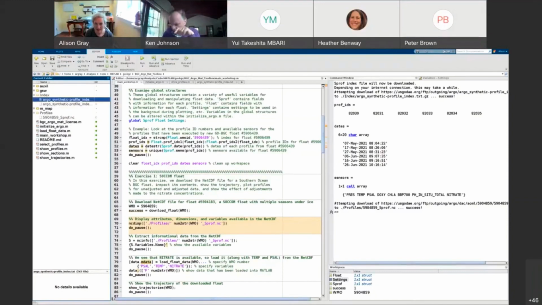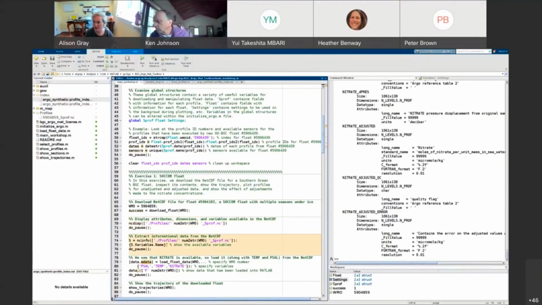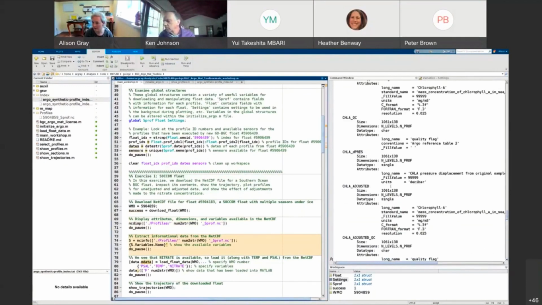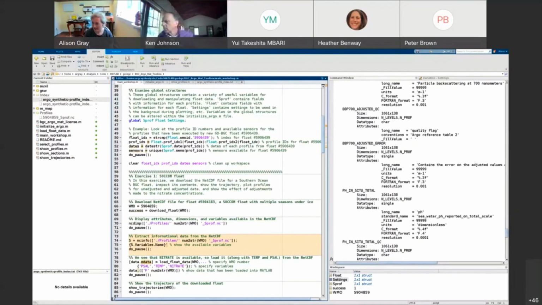And we can see what is in this file by looking just at nc-disp. This is one of the built-in netcdf handling routines. If you're not familiar with netcdf routines in MATLAB, this is a really handy one. If we run that block of code, it spits out all the different variables that were contained in that file. There's your typical netcdf format where you have different dimensions as well as a data type and different attributes. You can learn a lot about all the different variables by just looking at what is output by nc-disp.